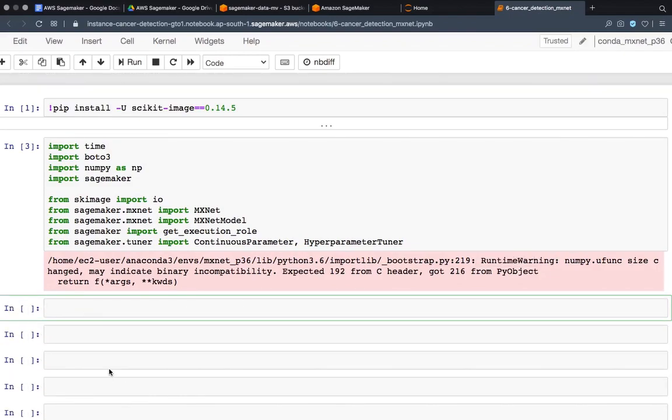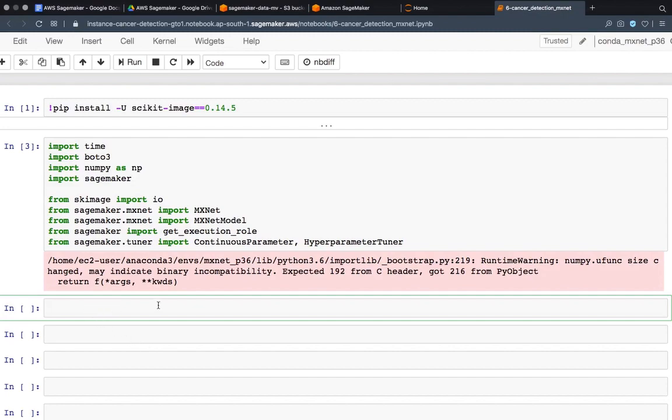Next, first I have to tell you the process of making a model for this image classification problem using MxNet. You have to do the same process we did with TensorFlow with minor tweaks. 95% of the process is the same. From a bird's eye view, first you load the data from the input channel, configure training with hyperparameters, train the model, and at the end save it. For that, you have to prepare a training Python script, and then configure the MxNet estimator using the high-level SageMaker Python libraries.